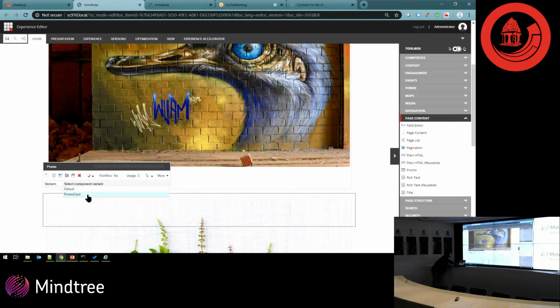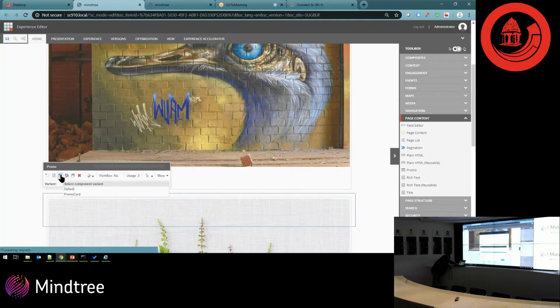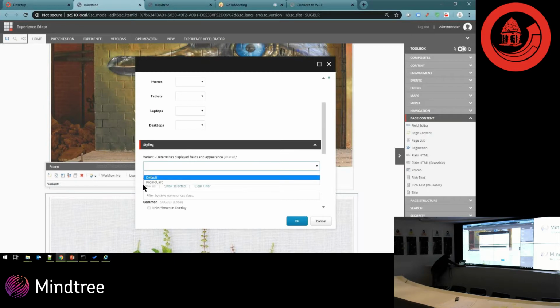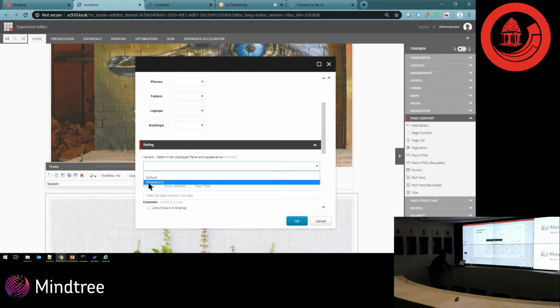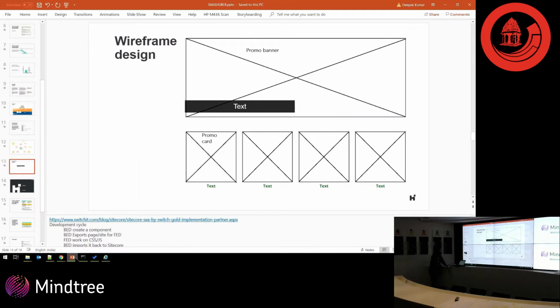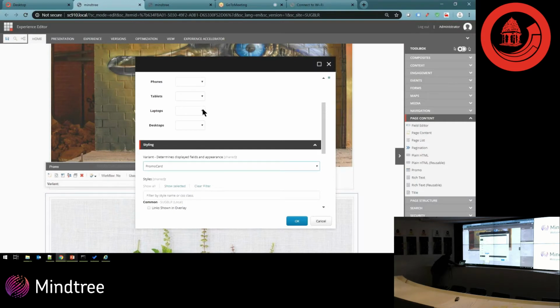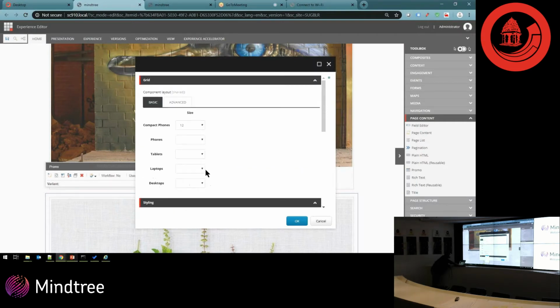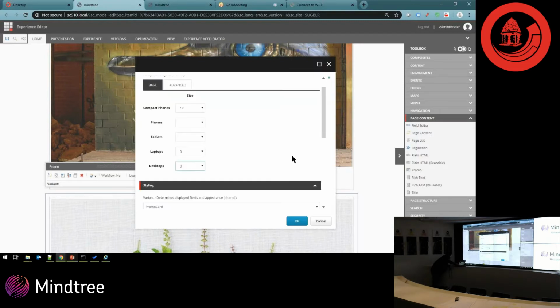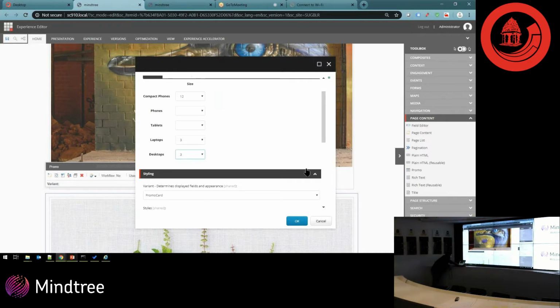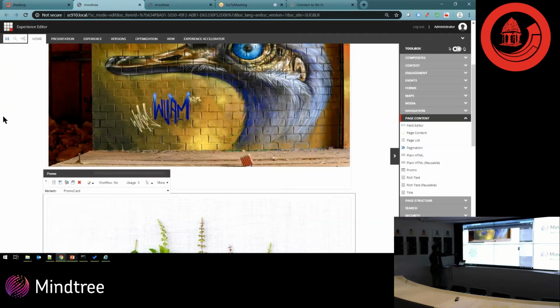Another way to do that is to go to style options, and here also I can choose the variant, and I'm going to choose promo card. Now next, I wanted this promo card to be stacked into 4. For that also SXA provides some solution where you can choose column classes over here. Since I want 4 in a row, I'll have to choose 3. This is all about CSS stuff. Variant is selected, and for desktop and laptop I'm choosing 3 column. And you see this is stacked like this.